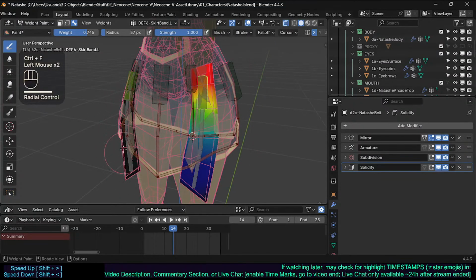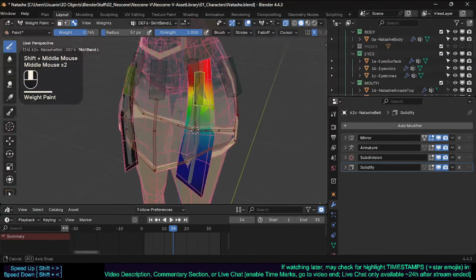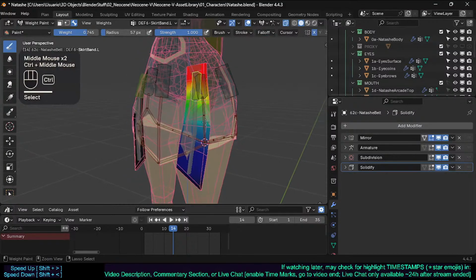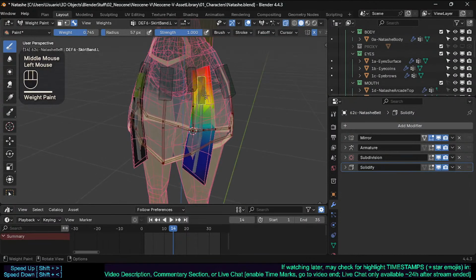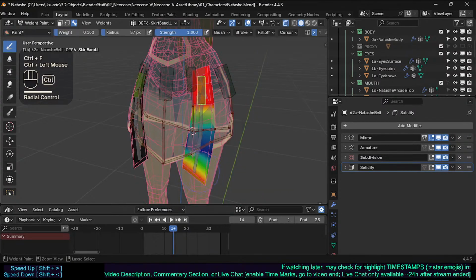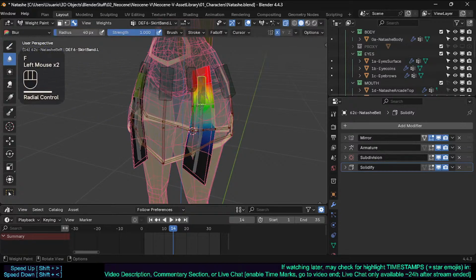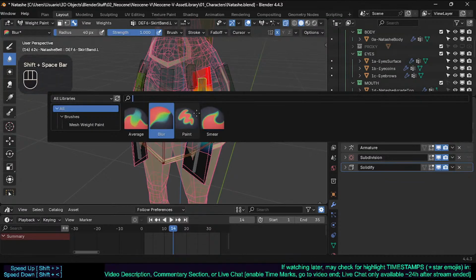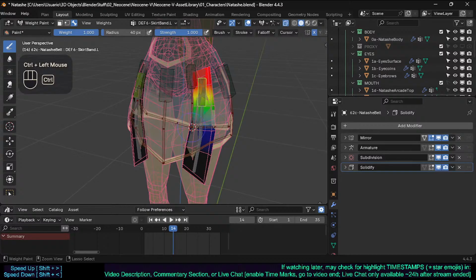You see, because of the mirror modifier we cannot paint that, so that is all set. So here I think let's paint more of here, and then we probably don't want these waves here. Hold maximum, hold control, take off these waves, and here we're just gonna blur around here. Here I'm not sure because we have a bone, so we're just gonna shift space paint, which is the brush.